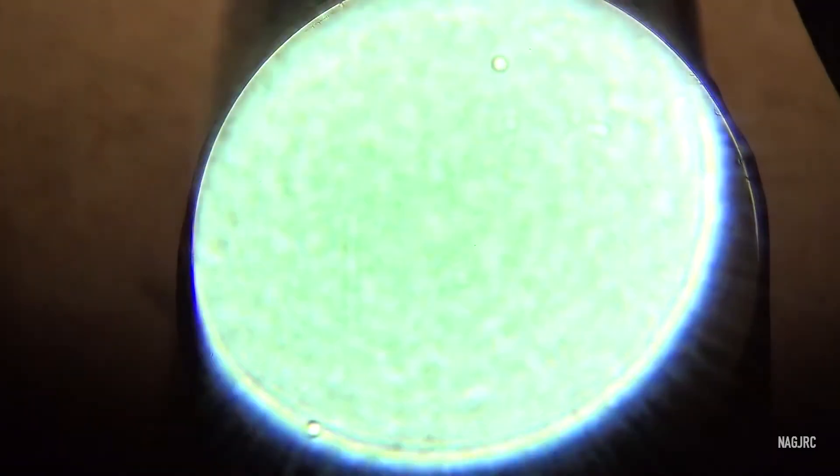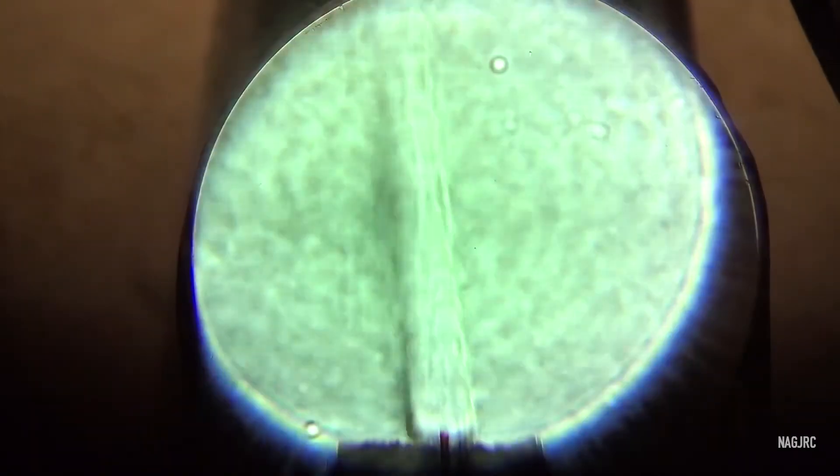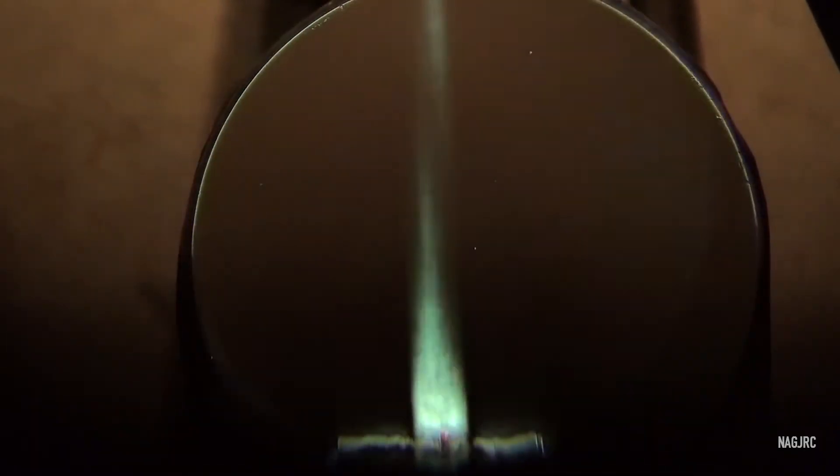Here is a lighter being lit. Watch the bubble of hot air expand upwards from the top. Pretty cool, right? Here is a specially made candle that produces a rice grain sized flame to reduce the intensity of the effect. You can see the hot air moving upward, this time in an organized column. I am going to turn on the loudspeaker next to the flame and this is where the experiment gets a little bit interesting. Notice that as the pitch rises to the top of the sound range, the column of hot air above the flame is suddenly disturbed.